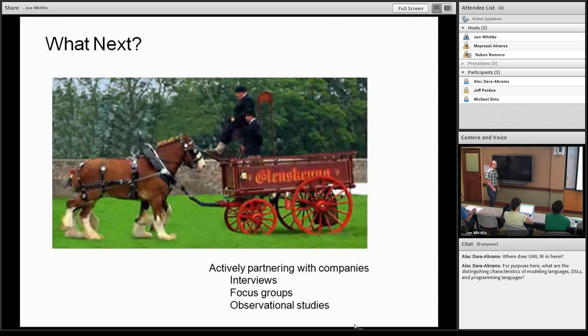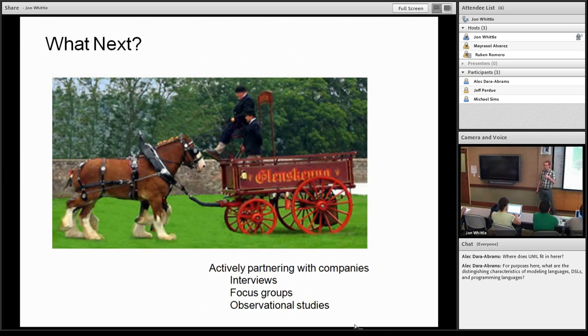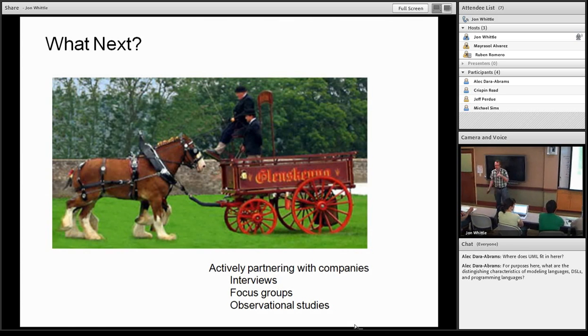What next? Well, this effort started as a phase 2 thing. Phase 1 was always about understanding existing modeling practices. Phase 2 was about improving model-driven practices. And the way to do that, I thought, was to understand how people and organizations work first, and then to try and come up with new techniques, new methods that actually matched that. So phase 1's over, although we're still doing some of that.